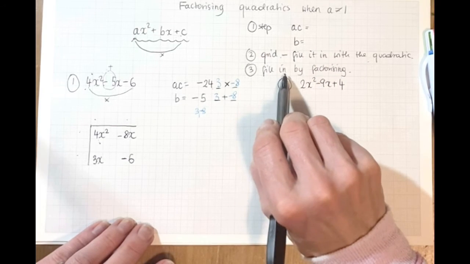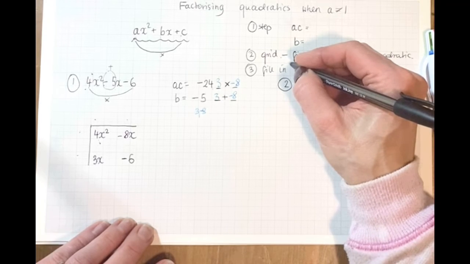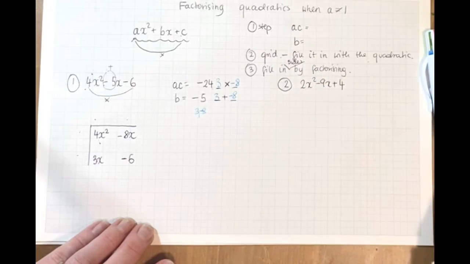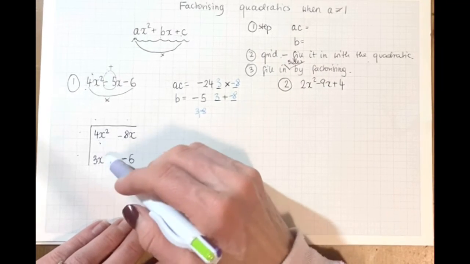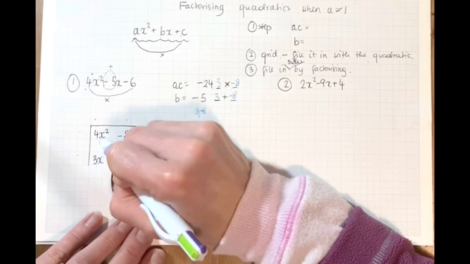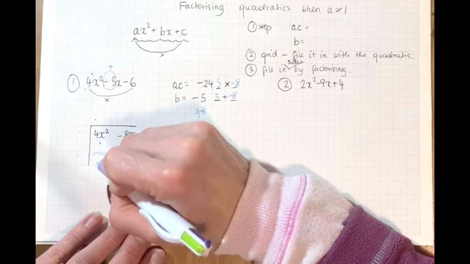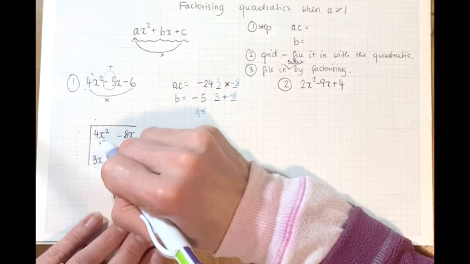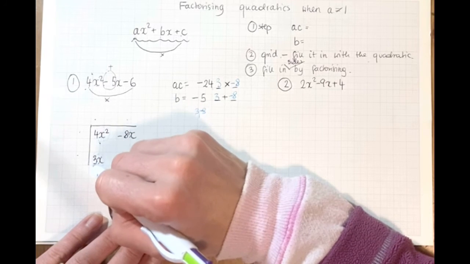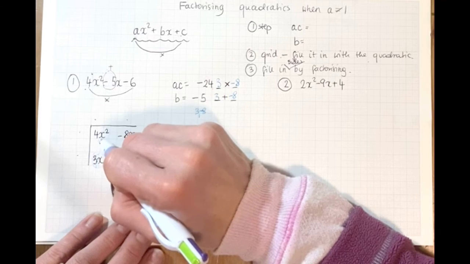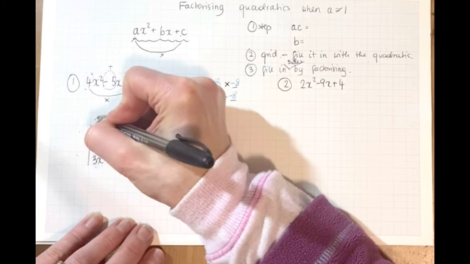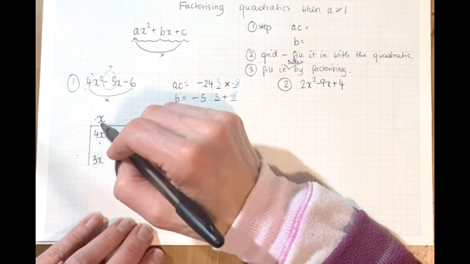Then you're going to fill in the brackets, the sides, by factorizing. So we filled in the grid, but now we're going to fill out, if you like. What do I mean by that? You go up and you look at 4x squared and 3x. What is the number or letter that you can factorize out? So 4 and 3, you have nothing in common, but x squared and x have x in common, so you can take out x.